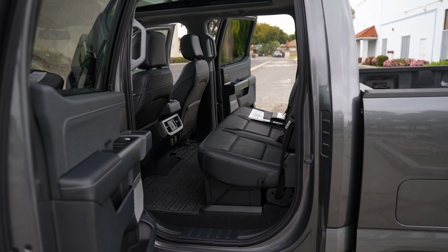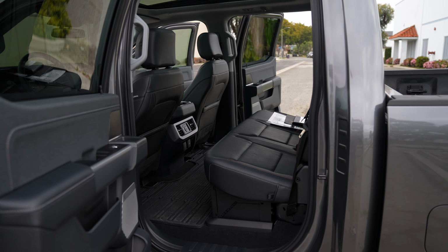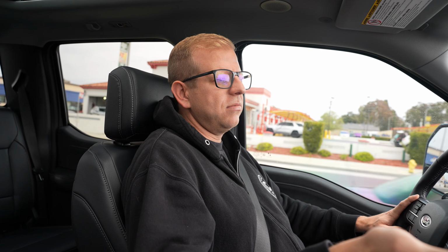And that's just going to be something that's going to occur with the Tremors as well, because they kind of force you into that package. Tire pressure, my whole drive home, it was in the mid 70s, so you're feeling a lot of the small stuff on the road. But just in general, a really cool truck.